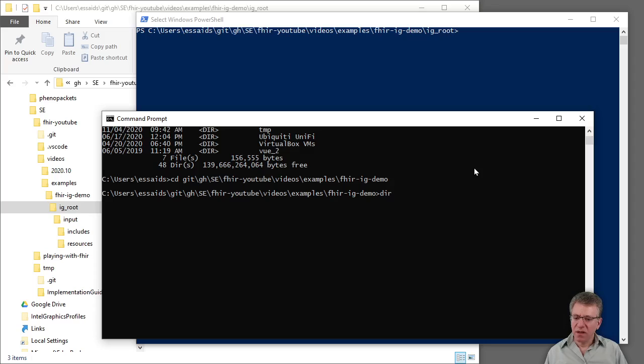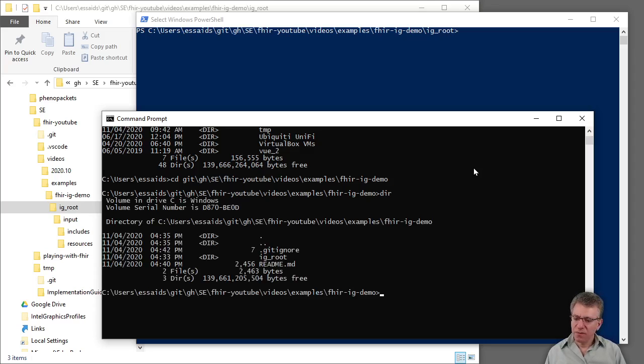And then if I hit dir for directory and enter, you'll see I have the IG root, which I want to be in. So I'm going to say cd IG and hit enter, hit tab, it will complete for me. And let's say if you do cd space and hit tab, it will cycle through all your folders, find the right one. Once it's there, you hit enter, and now I'm there.